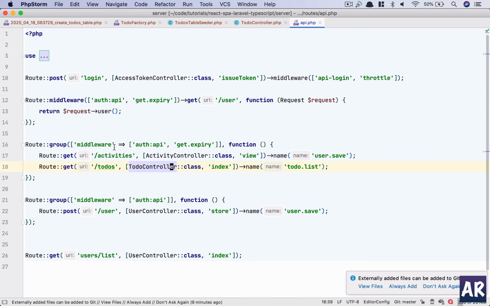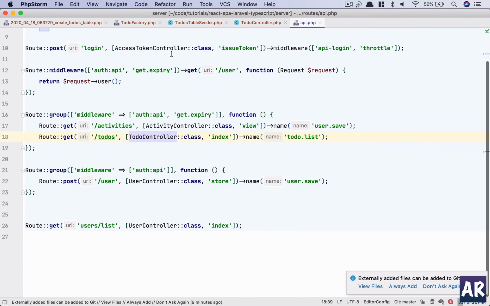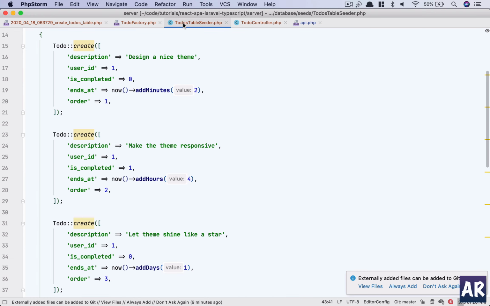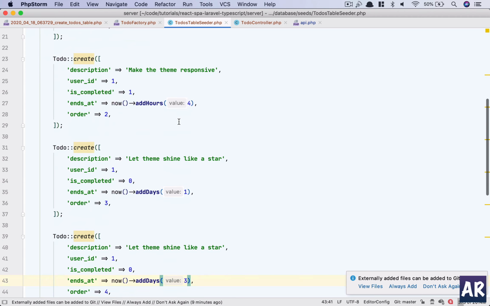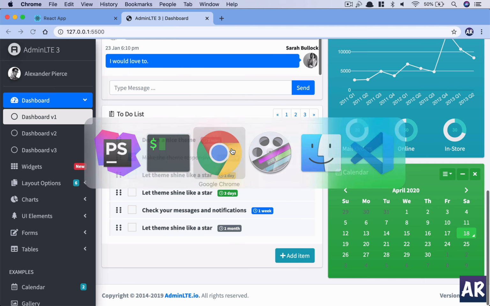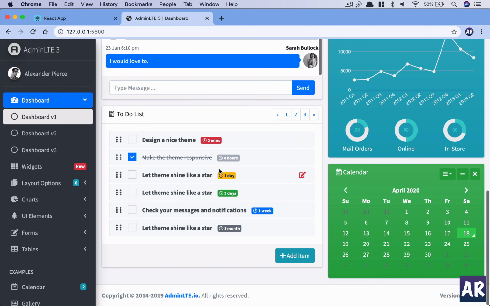I think this is all that we wanted to do in our API code to start fetching the data. Right now we have a hard-coded set of data. Obviously, this is the data which we are working with, but I think that is good enough for us to start building this, and then we can work on the add item form.